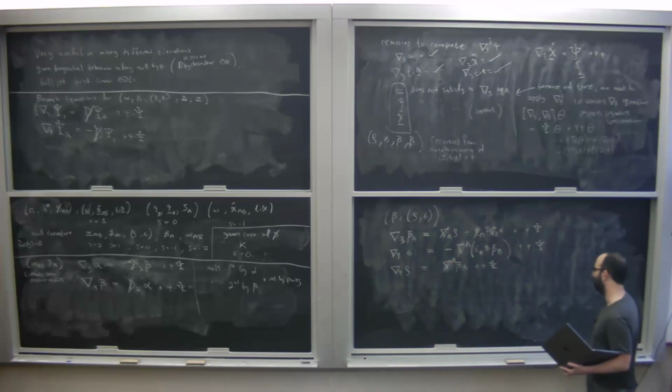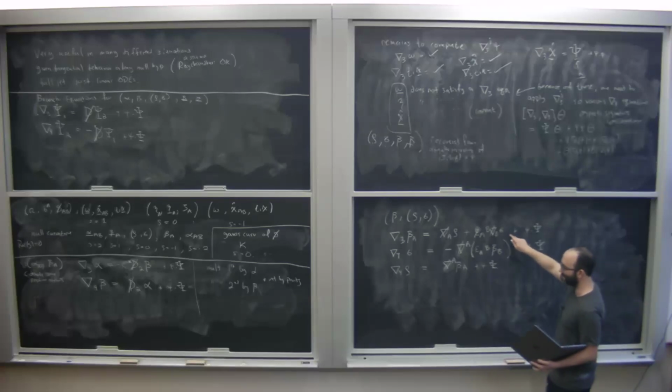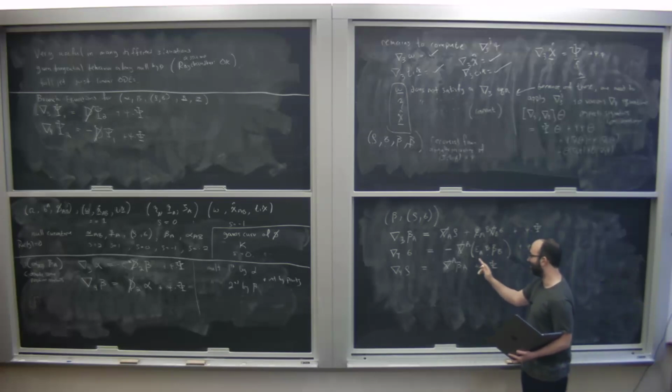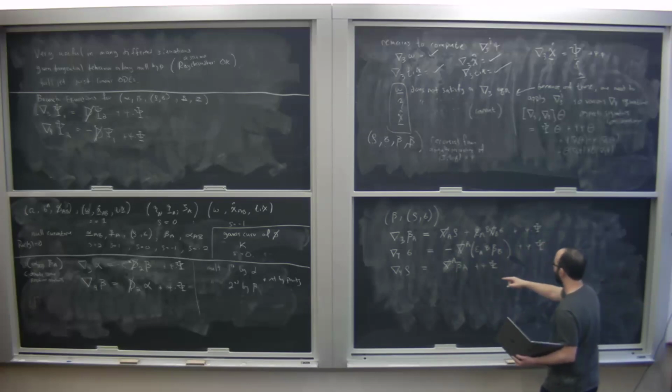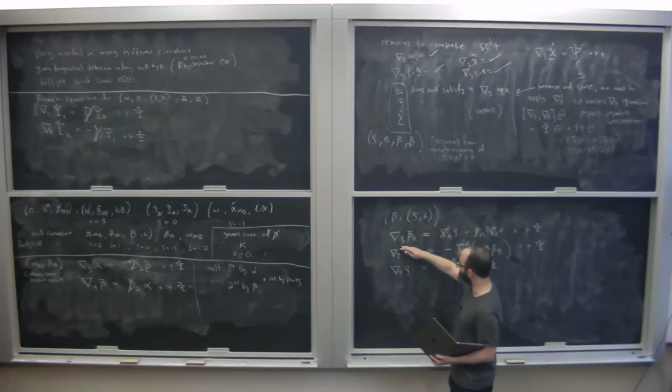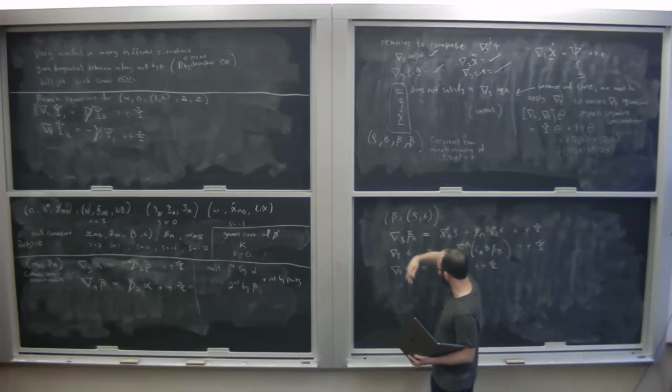Because of these, it's written a little differently. This is intimately related to that d star 1 operator and the d star 1 adjoint. It's just that instead of writing it as a div and curl of the unknown, it's written as Hodge star of the unknown and then the div. But they're all related up to a sign. And again, these operators are going to be the L2 adjoint of those operators. In other words, the integration by parts structure works out. So there you got U fluxes for beta. Here you'll get V fluxes for beta. And this one will give you U fluxes for sigma and rho. Okay, so that's that one.